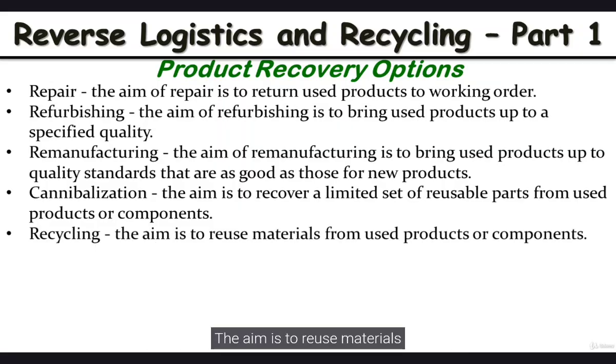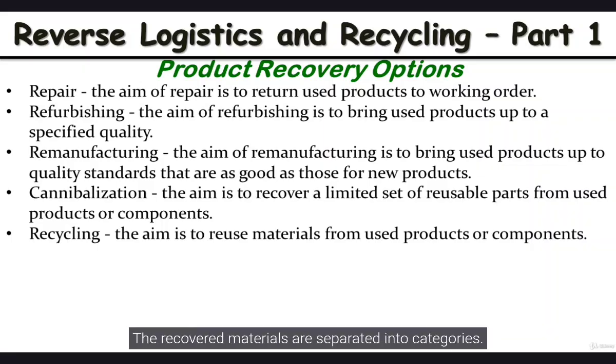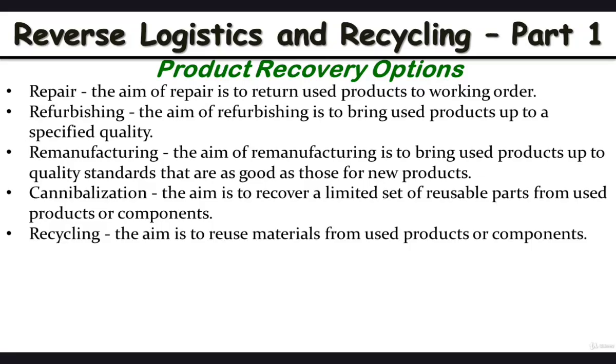Recycling. The aim is to reuse materials from used products or components. The recovered materials are separated into categories. The materials then can be used to produce original products and components if their quality is high, or can be used to make other products. Examples include milk bottles and soft drink bottles.